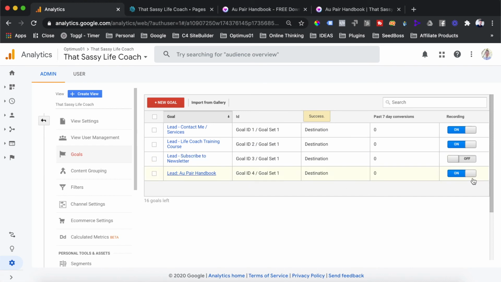pair handbook. Something to keep in mind with the Google Analytics goals, you cannot delete them once you have created them. What you can do is go into your existing goals and start re-editing their destinations as well as their names. I wouldn't recommend that because that would obviously start to obscure some of the old stats that you do have, but it is something to keep in mind that you only have 20 goal slots available and you are unable to delete a goal after it has been created.